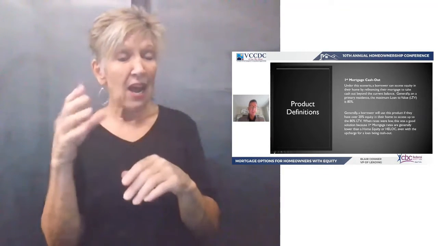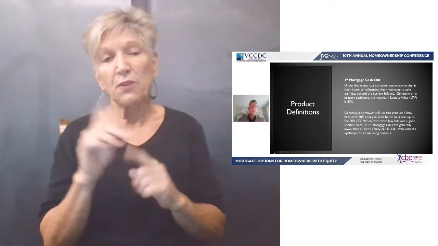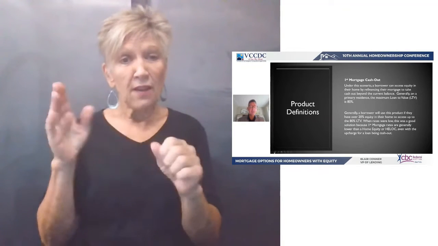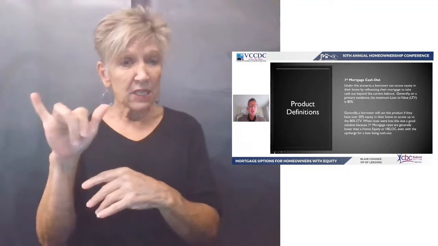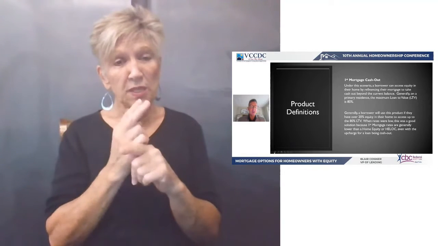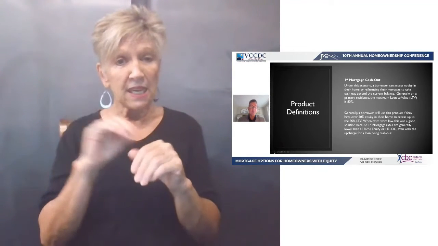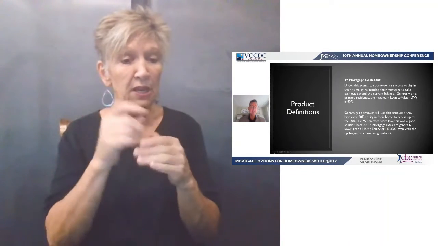So that's something to keep in mind when you go to a lender and you have them do, if it's a first mortgage, a full appraisal to understand how much equity do I have if I wanted to do a cash out. Generally, a borrower will use this product if they have over 20% equity in their home to access up to 80% LTV. So that's what we just spoke about with regards to referencing how much money you have to move and to be able to take out to use.